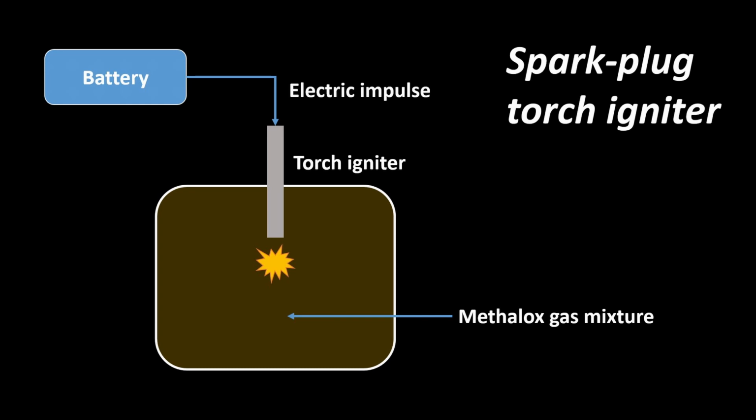But what we know is that the Raptor is again taking an approach that nearly no other engine of today follows. Instead of using some kind of pyrotechnical devices or ignition fluids, the Raptor uses dual redundant spark plug torch igniters. These igniters create the spark used for ignition not by some kind of combustion, but rather by receiving an electrical impulse. With a bit of electricity, they can create a spark that reaches the combustion chamber, which is already filled with the explosive methane-oxygen mixture, just waiting for the spark to ignite it.